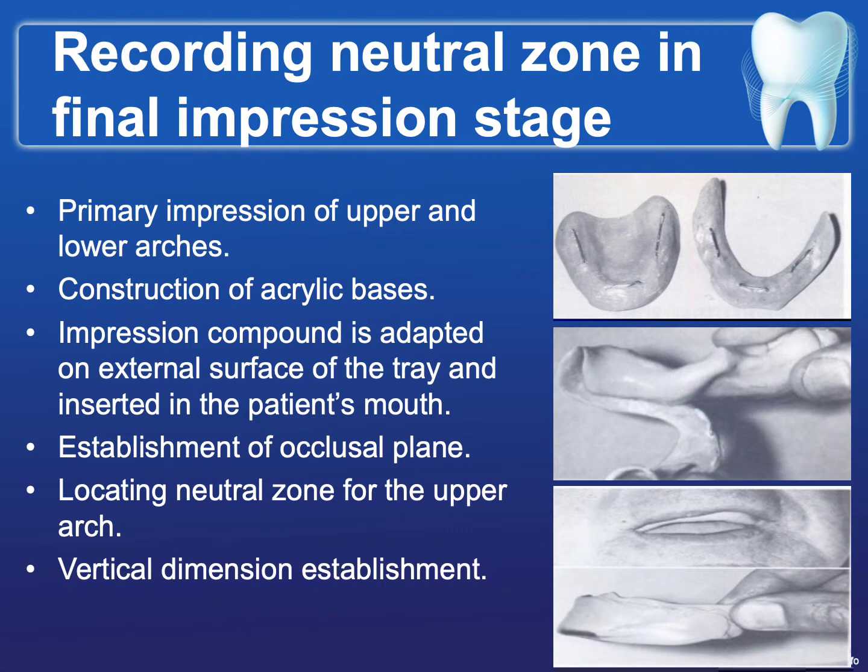Recording neutral zone in the final impression stage: primary impression of upper and lower arch, construction of acrylic bases. Impression compound is adapted on the external surface of the special tray and inserted into the patient's mouth. Establishment of occlusal plane, locating neutral zone for the upper arch, vertical dimension establishment.